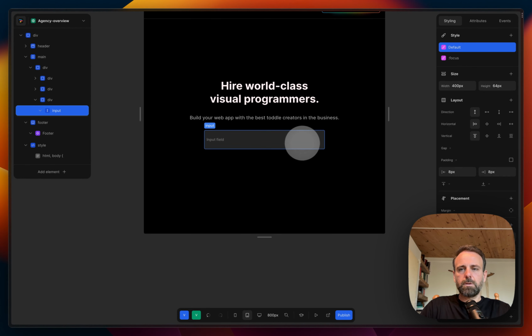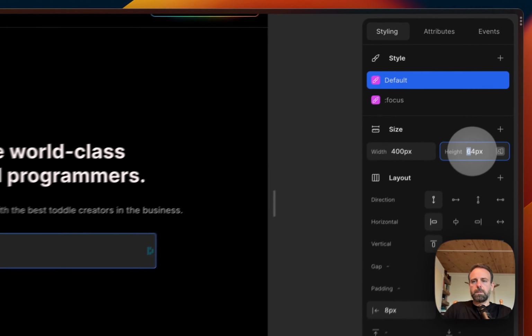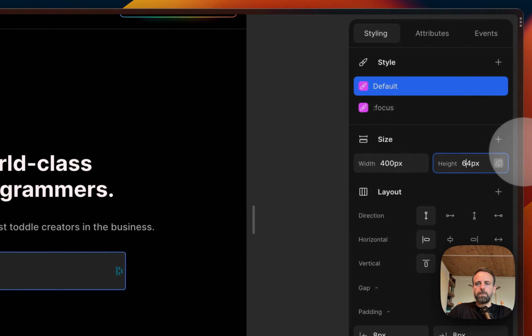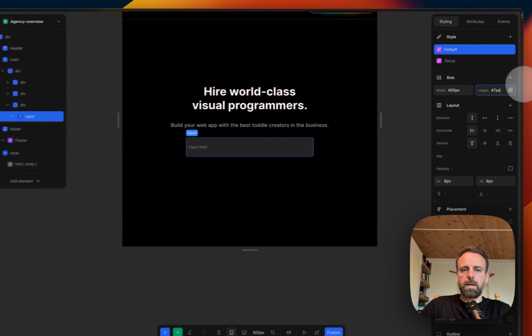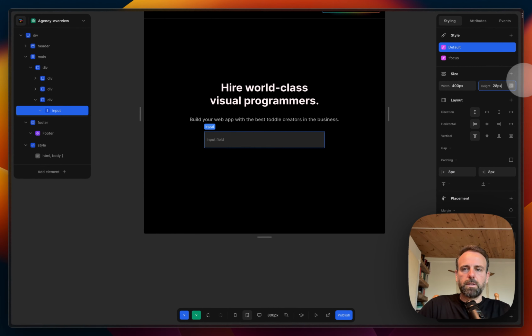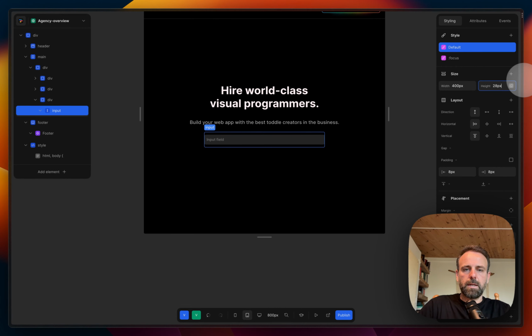That looks a little too big. So what I'm going to do is click here, and mouse down. Every time I click mouse down, it adjusts. And if I hold it down, it goes a little faster. And then you can see that at one point it will hit the number that I want.